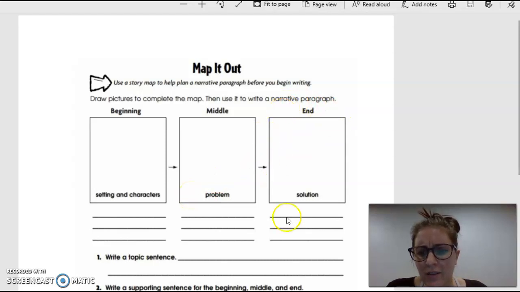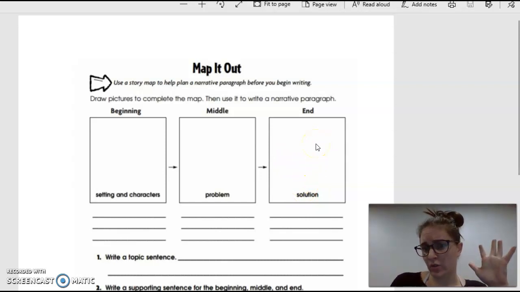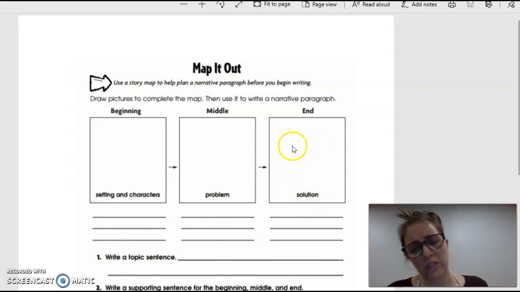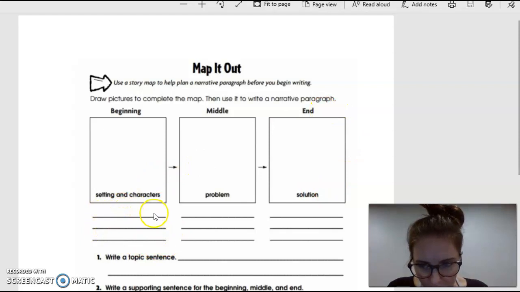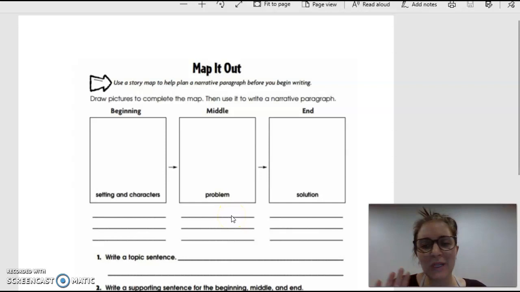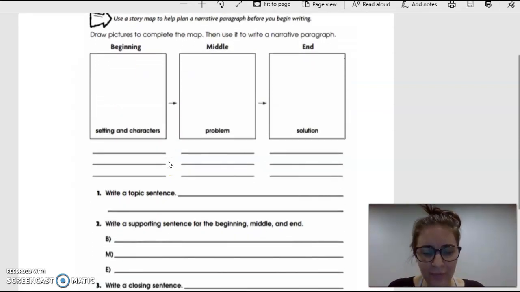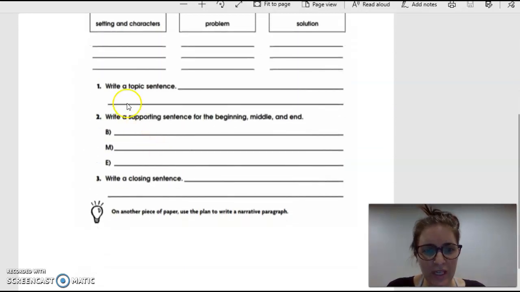And then the end, which is normally the solution. We could draw a picture of Miss Vitale getting her McDonald's food, her order right. So what did they do? They changed up her order and they offered her food. So you draw the first picture, the second picture, the third picture, and then right here where you see these 3 lines right underneath the box, you can write a few words, doesn't have to be complete sentences, describing your picture. Okay? So we move on to the next part.